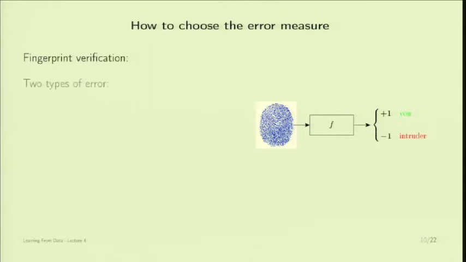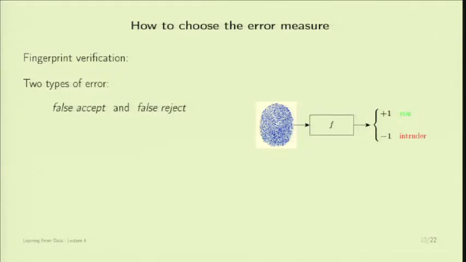There are two types of error that you can make when you have a system like this. One of them is called false accept. I think it's self-explanatory. False accept meaning that someone who shouldn't be there was accepted. So he was falsely accepted. So the intruder got in. That's an error. The other type is false reject. You, the owner of the system, the one who paid for it, you put your finger and you are rejected. And you are mad at them. That's a false reject.